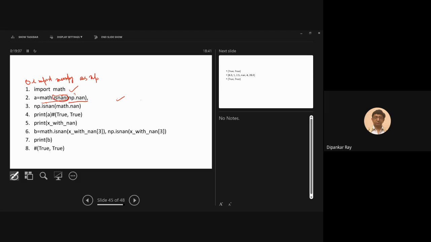So math means the math function. np.nan is a NaN, so it will display True. Then again, I have done the reverse: np.isnan of math.nan should also display True. When I write print a, it displays True.